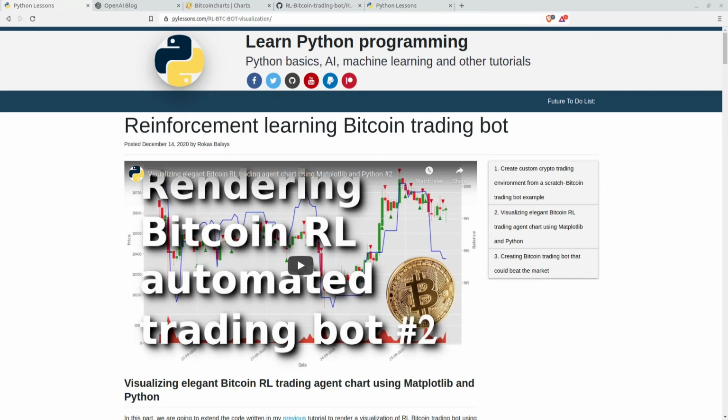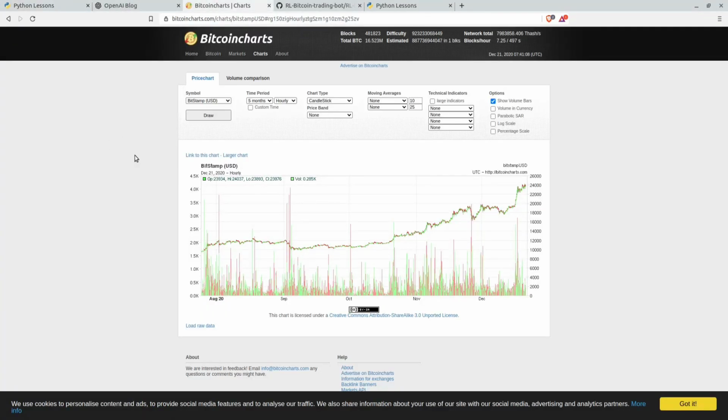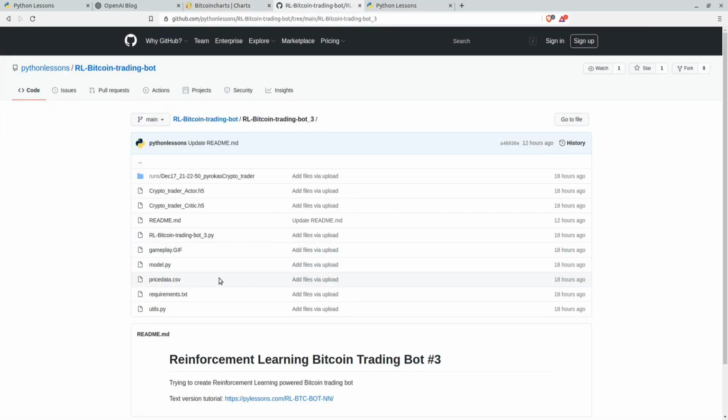For this tutorial, I'm going to use the same market data history that I used in my previous tutorials. And if you missed where I got it, I got it from bitcoincharts.com. Of course, I'll add a link in my text version tutorial so you can easily find it, or I'll upload it to my GitHub. Actually, I already did. Here is the full code of this tutorial, and if there are any mistakes, I'll fix them, but I hope I've finished the code already. You can get everything here. The link will be in my text version tutorial or the YouTube description.